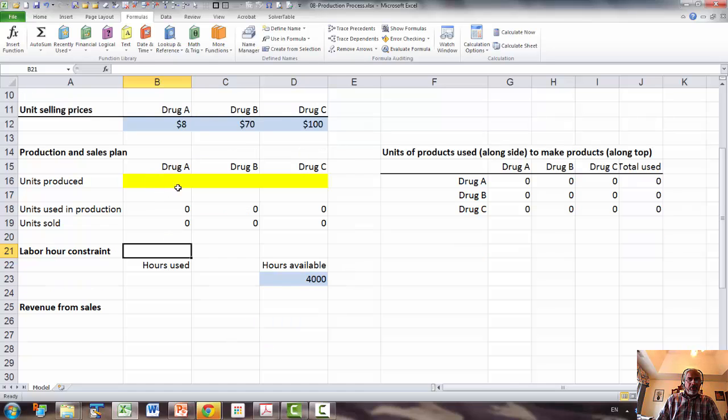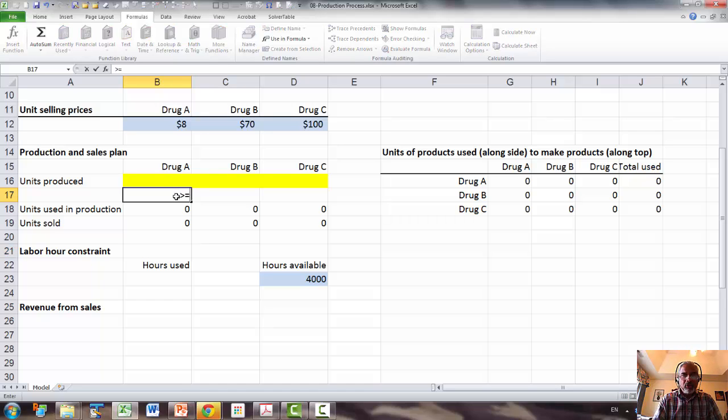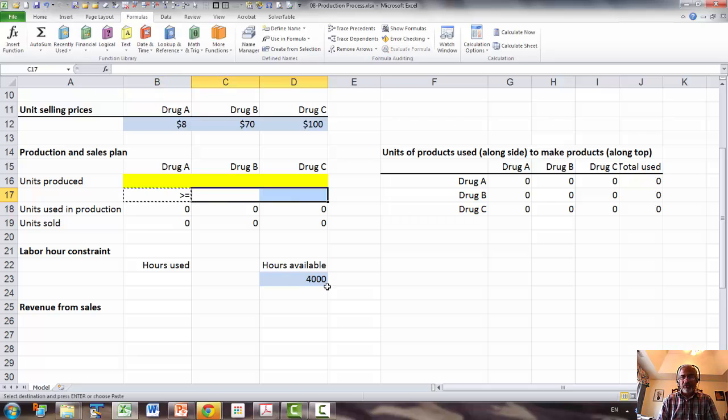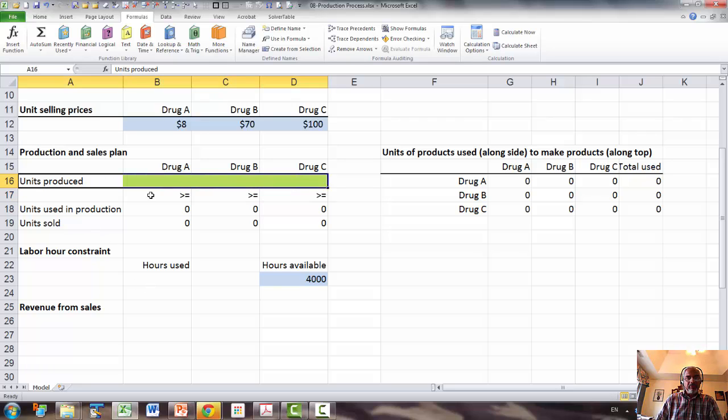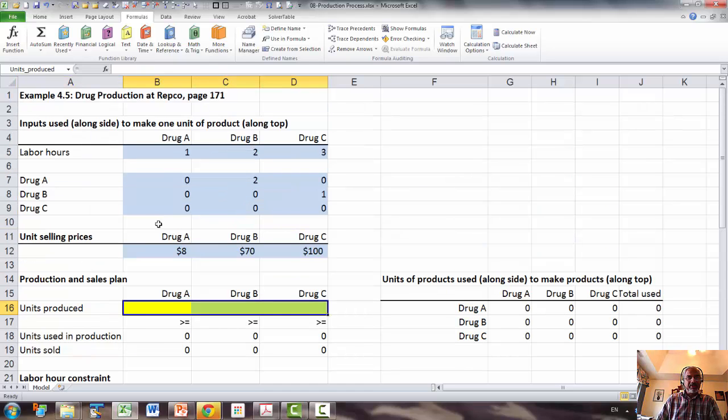Now the units you're producing, there's a constraint here. You should at least produce the amount of quantity that will be used in our own production. Even if you don't sell any, you should at least produce what you need. So that's one set of constraints. And hours used will be, you need to give a name. Did we give a name already? Okay, this is already named. Let's give some names now.